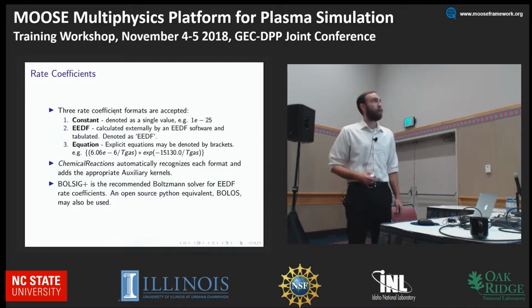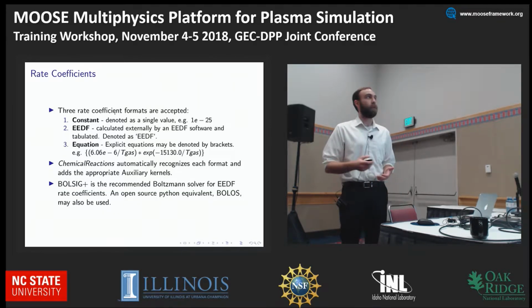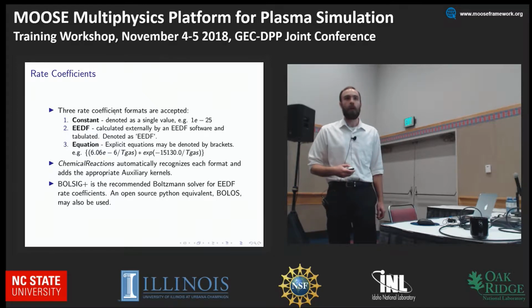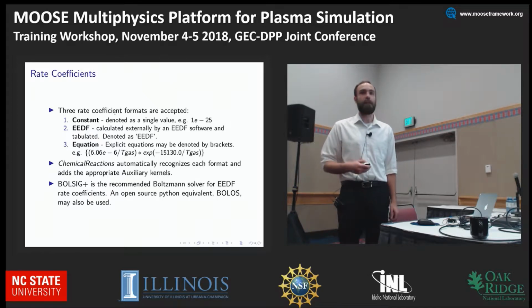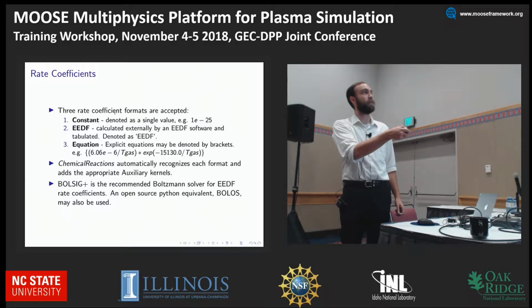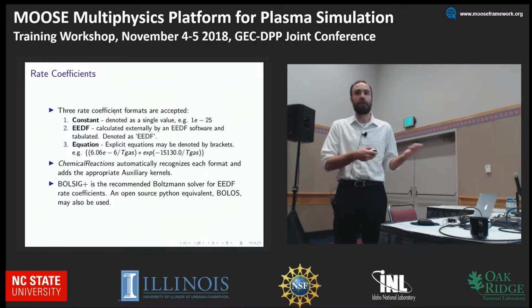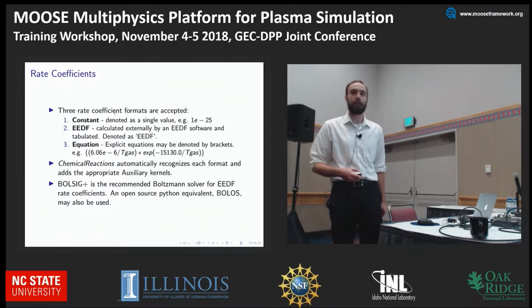Okay, so on the right-hand side of that colon, there are 3 different rate coefficient formats that are accepted. Constant, which you saw earlier, is simply a constant value. EEDF, which you also saw, looks for tabulated rate coefficients. Or you can include an explicitly written equation. So if you have a rate coefficient in Arrhenius form, you can write that explicitly. I will show an example later, but if it's a variable equation, you need to give equation variables. Like if T gas was a nonlinear variable in the system, there's another action option, equation variables, so you'd list that under there, and it would know to look for a nonlinear variable for that.